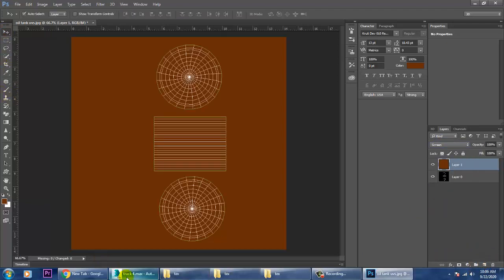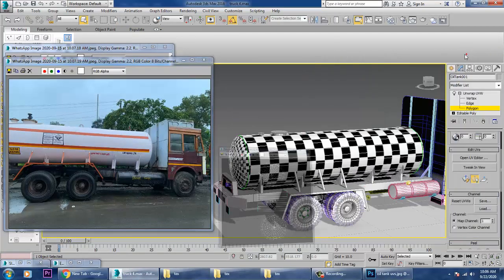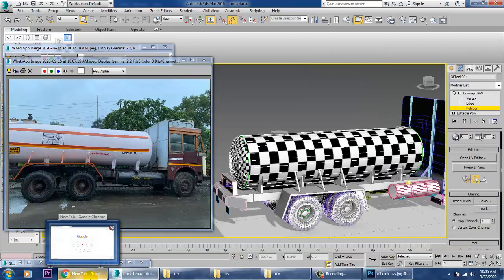If you look at the texture for it, I'll definitely be taking that part over here.